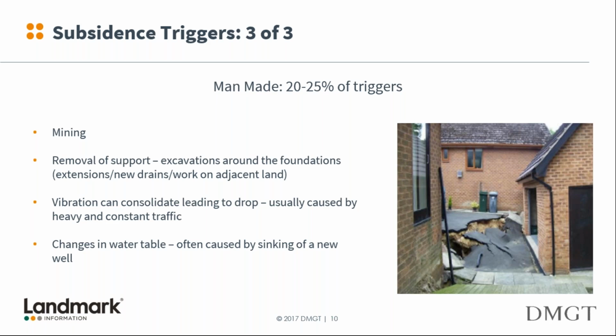And the tenant disappeared pretty quickly. And the council had to shore up, push it up. I don't know what the mechanics of it were, but certainly they put all the earth back into the excavated area that was going to be a recording studio. So removal of support can cause subsidence. This is a very short version.